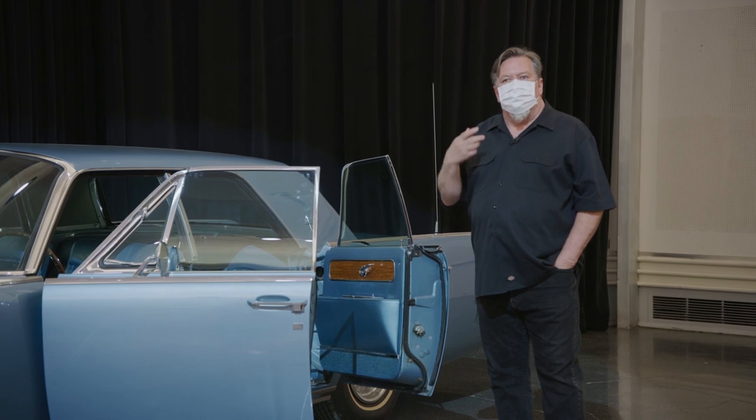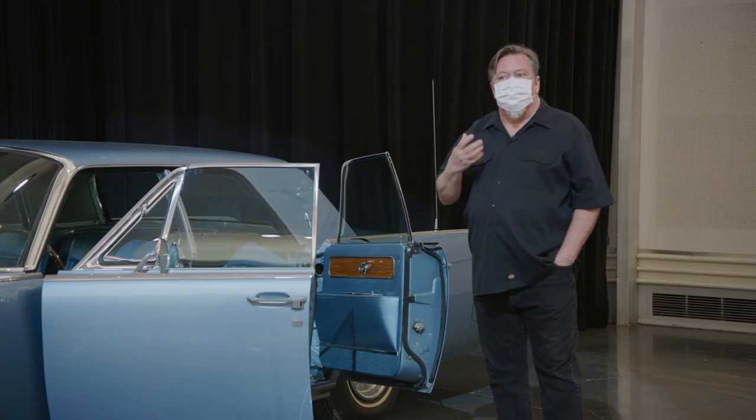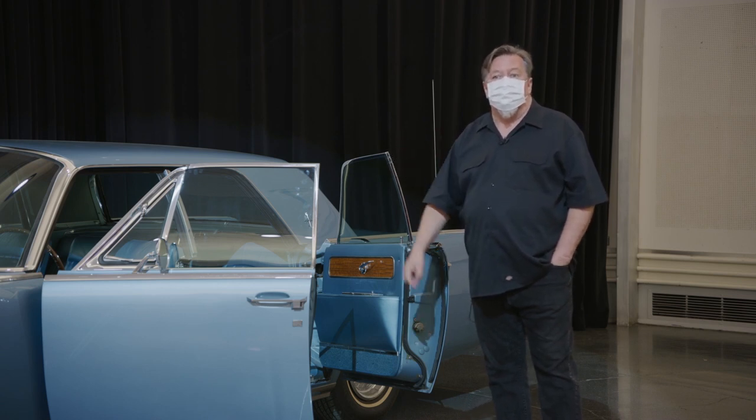When you think about this car, it really epitomizes quiet flight and how we talk about Lincoln today. It was understated, it was elegant, but it was still delivering what a luxury customer really wanted. To me, there's a lot of correlation between this vehicle and where we're going with Lincoln design today.